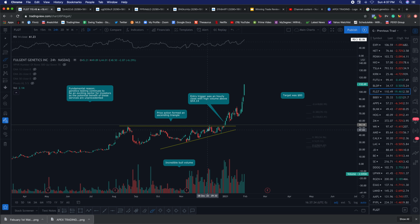Now price began making an ascending triangle. So we see this flat top resistance here with higher lows coming up into the apex of the pattern, showing a lot of buying interest as we come closer to the apex. Bull volume nodes, of course, we see incredible bull volume. And then note this, we see this very low volume. And then we have an earnings report. So we have an earnings beat. So that was another bull sentiment for this ticker. And then as soon as we see that, we have high levels of volume coming into the stock.